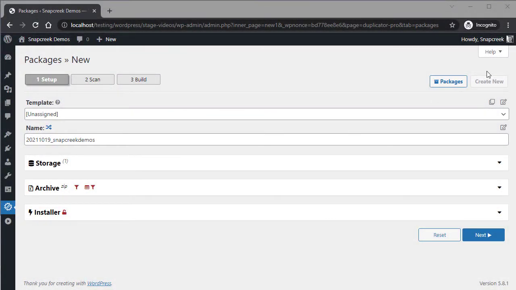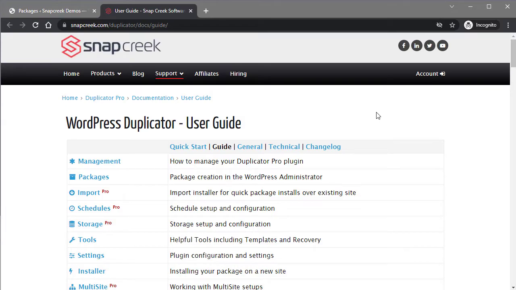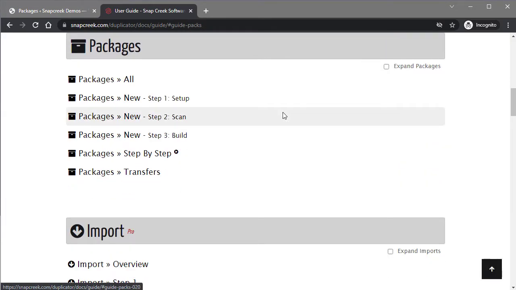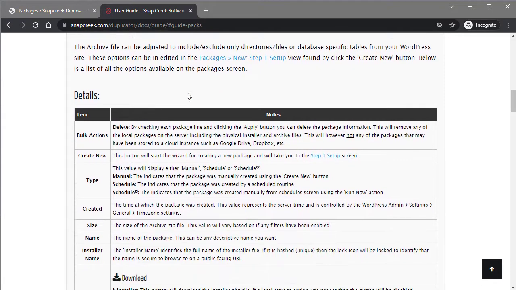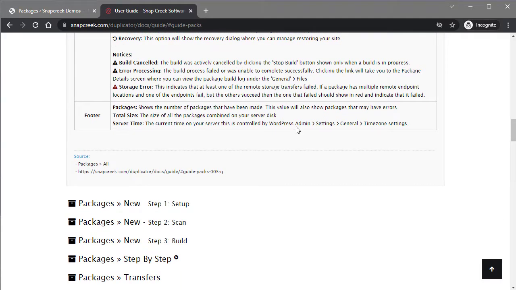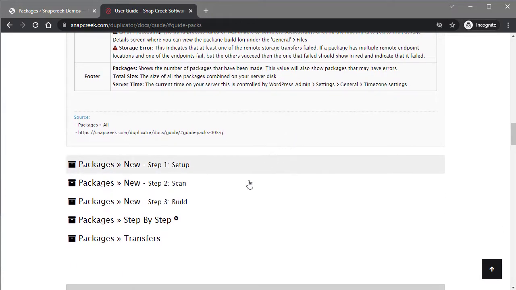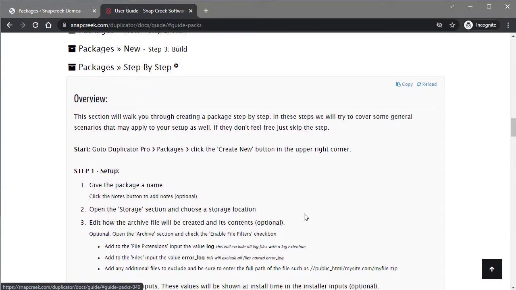Okay, before we get going on all of the inputs here, I just want to make a quick mention of the help up here in the corner. This help has some really useful links. The one I'd like to draw your attention to is the full user guide. This is an online guide that has all the information that we're going through in this video. For example, say you wanted to look at all of the inputs, it'll have every bit of information that you need about what all the inputs are, what they do, how they work. Step 1, 2, 3.